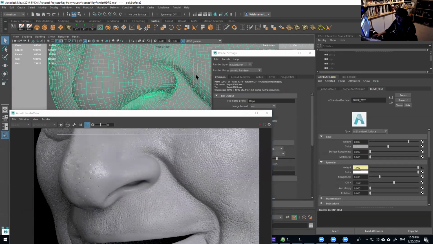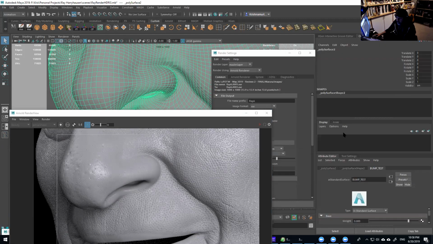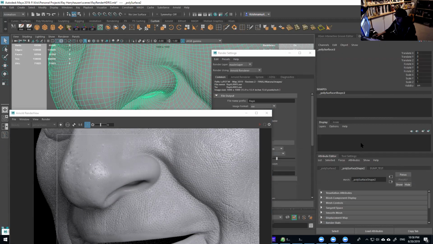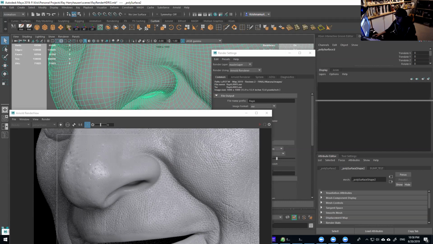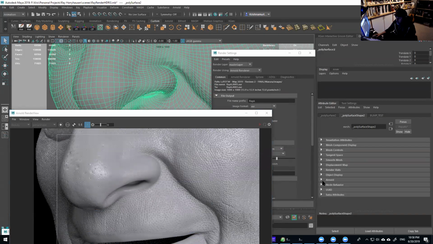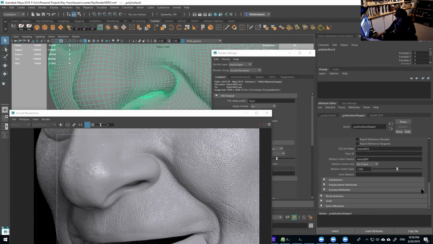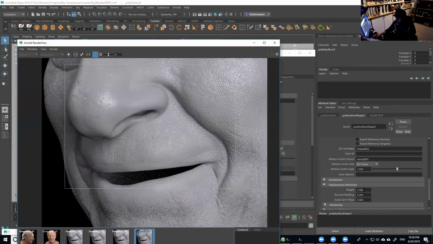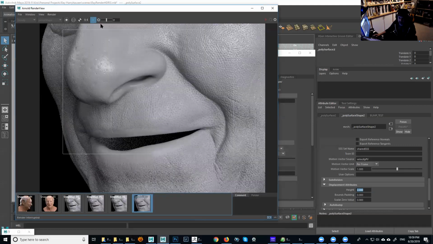If you click your model and press Control A, you're going to go to your properties, the attributes, and then if you go to the second tab, that's where your attributes are. Go to Arnold, and scroll all the way down to the displacement attributes, and here you have the height. That's 1, so you see the way it looks for me. Let's try that at 2. It's going to be very exaggerated, so those wrinkles should be very, very crunchy. But we can do this as a test. Is it saved? Yeah, it's saved. Let's do it here.